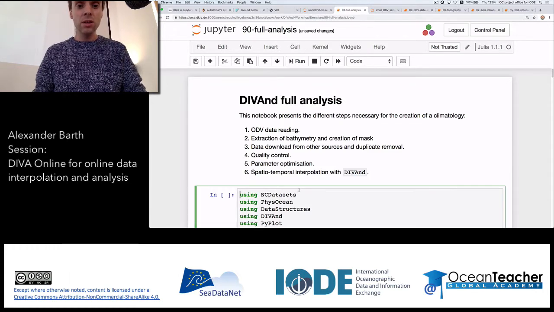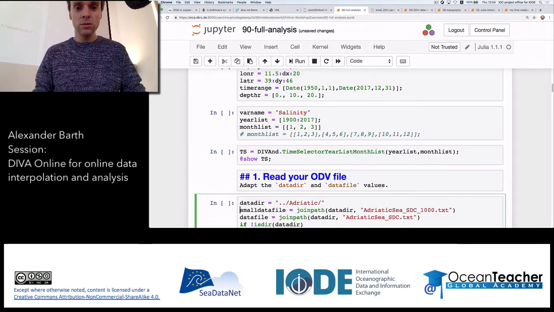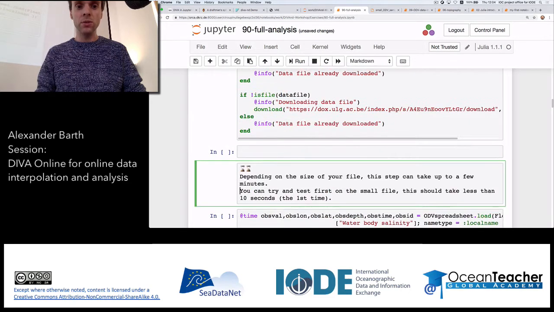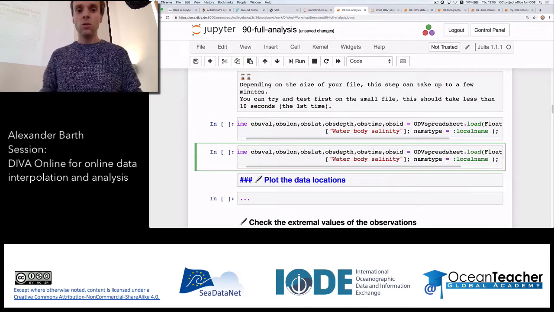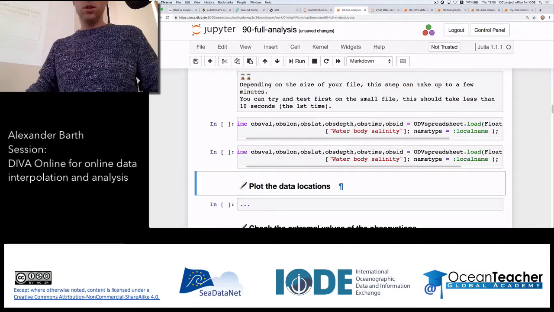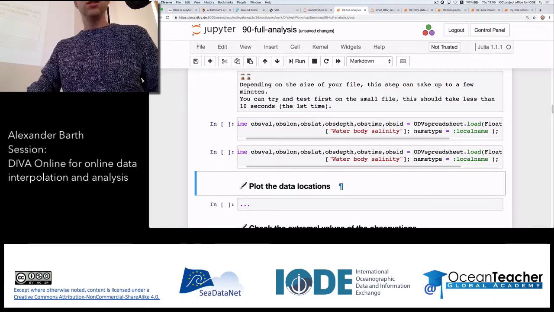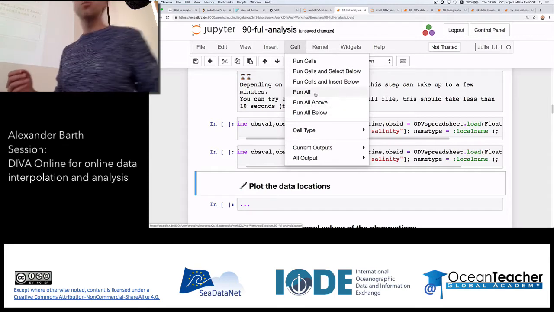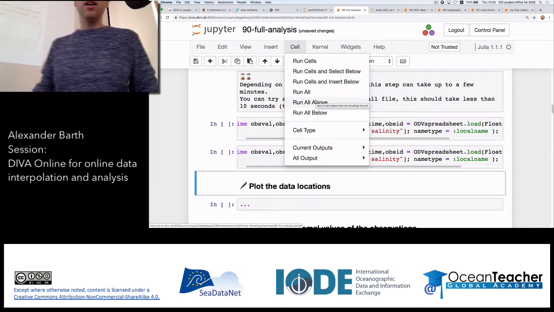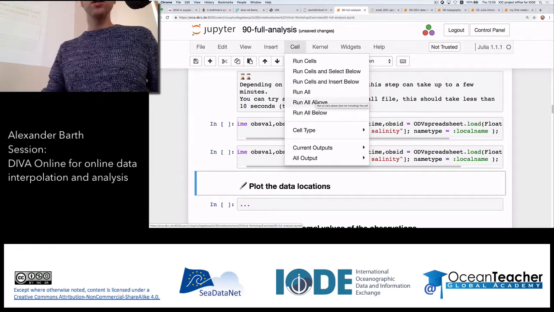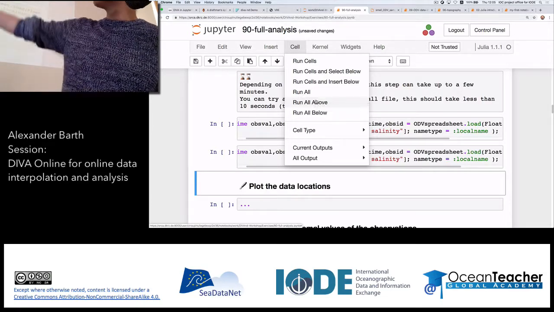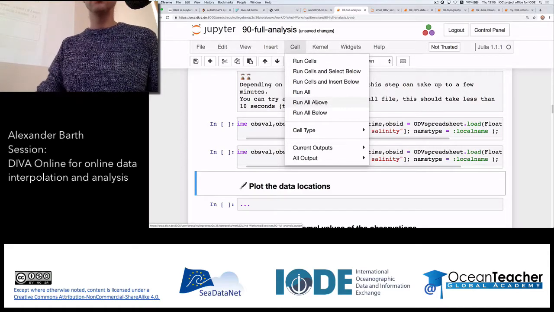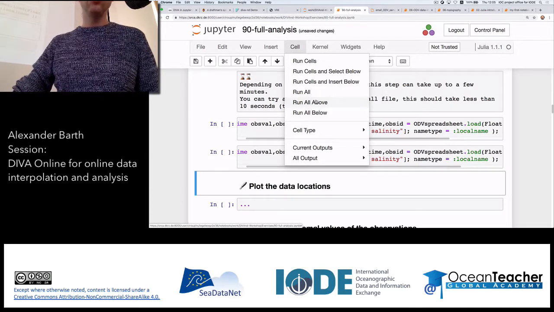So the loading itself is a bit slow. So what I propose you to do is, while I speak, let's do already the stuff. So try to locate the cell, which is called plot the data location. So it is in this notebook, yeah. And then, once you found it, let's hit run all above, okay? So it means, let's do everything which is above. And so, while I speak, we will already do the loading. So be sure to be on the cell, plot the data location. You will see it if you have the blue marker on the left, that's the cell that you're currently at. And then hit in the menu cell run all above, okay?